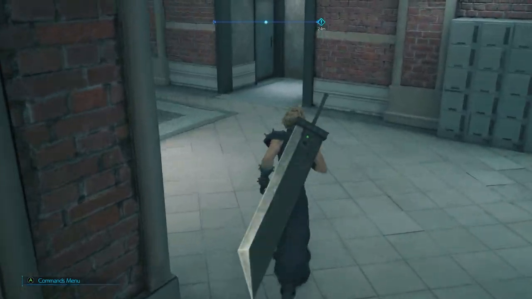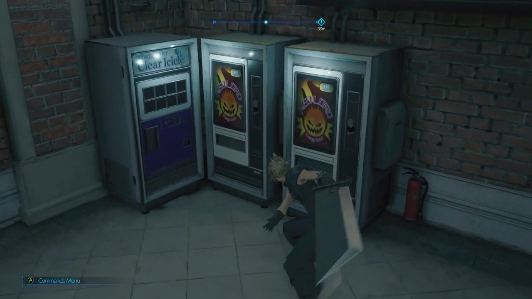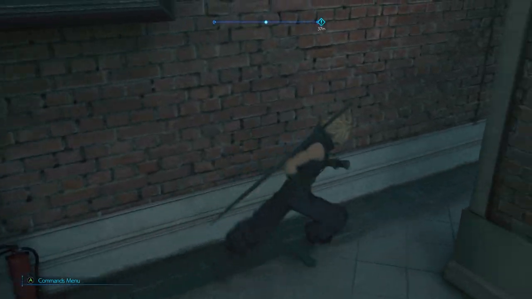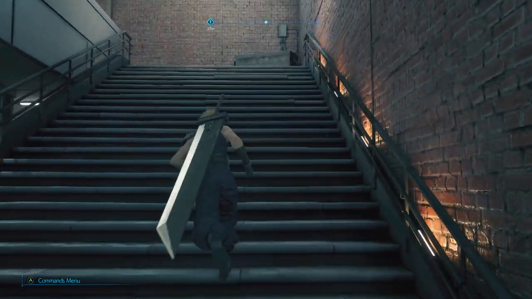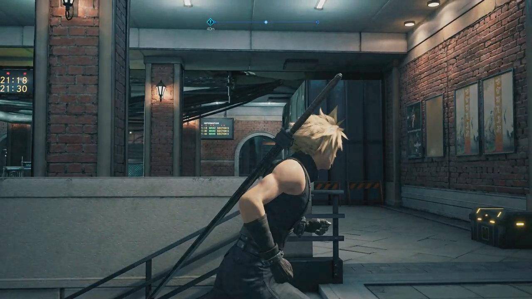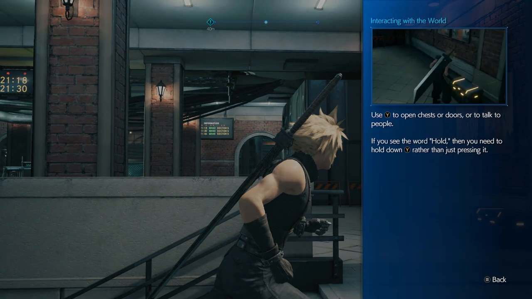Do I loot automatically? I think so. What about these guys? Nothing. And I can't roll around outside of battle. Use wide open chests or doors or talk to people. If you see the word hold, then you need to hold down Y rather than just pressing it.